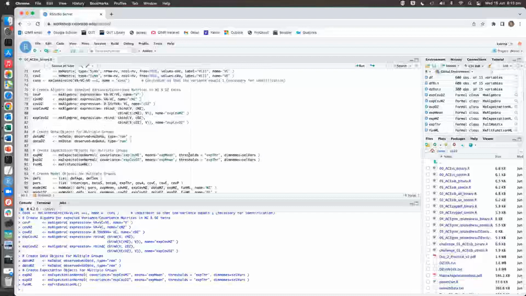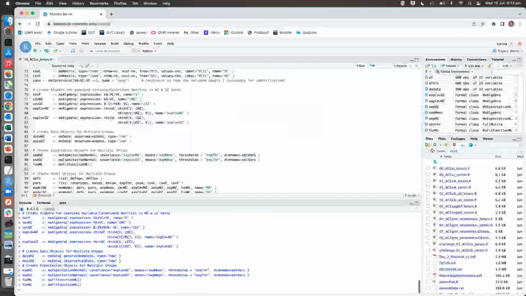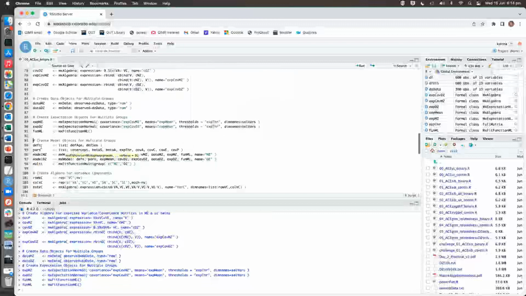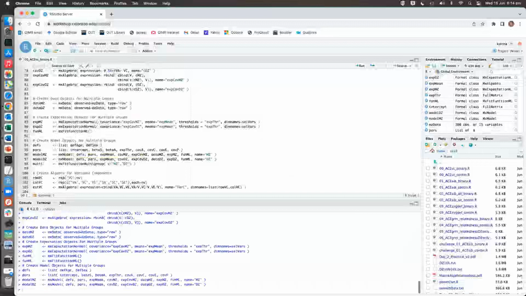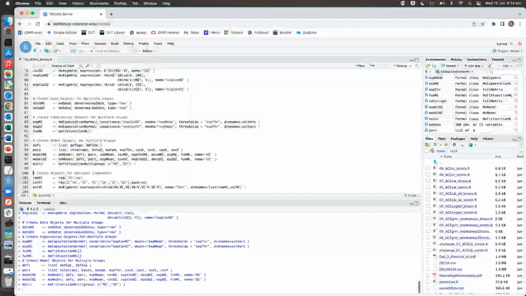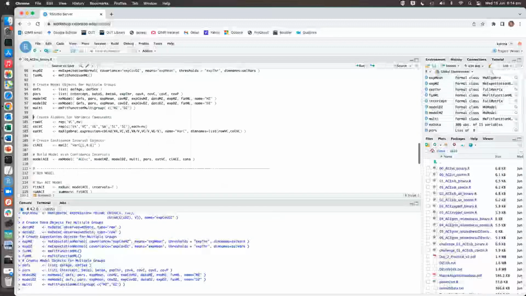Here are our expectation objects, which are describing what the model is going to be. Now we have included the thresholds here in the expectation of the model. So we've got our variance covariance, we have our means, and we have our thresholds. We could put threshold names in here, but we've not done that. Doesn't matter. And here is our fit function for maximum likelihood. These are our definition variables and our list of variables, and these are all the objects that go into our MZ and DZ models, and our multi-fit function, which is saying, please go get me all of the information across both of my submodels. So we get our log likelihood across everything, our model fit across everything.